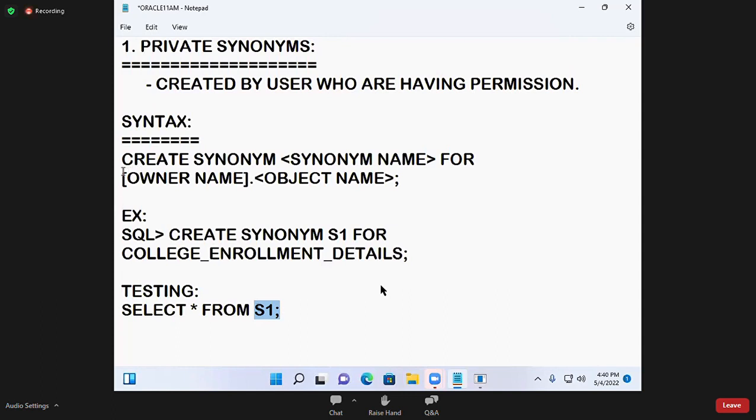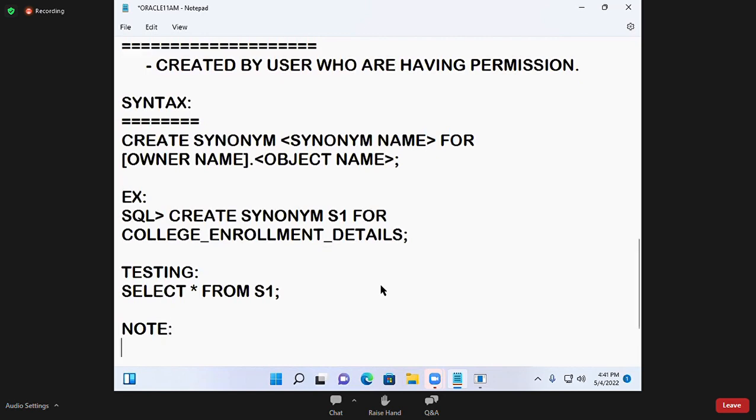So your owner name, I said it is optional. So in this example, I'm not using the owner name. Okay. And one more example, I will show you how to use this owner name. So one example without owner name and one example with owner name. Because what is the difference, you can understand. Okay. And below write down a note point.